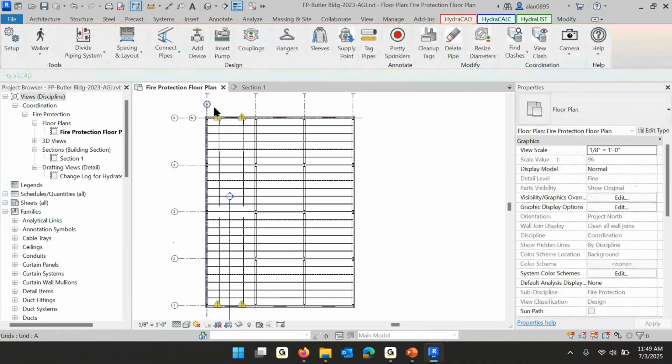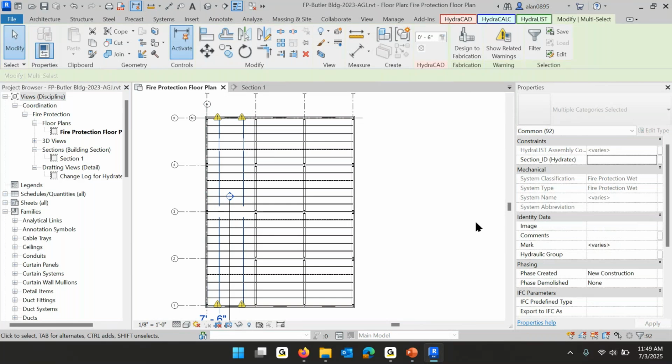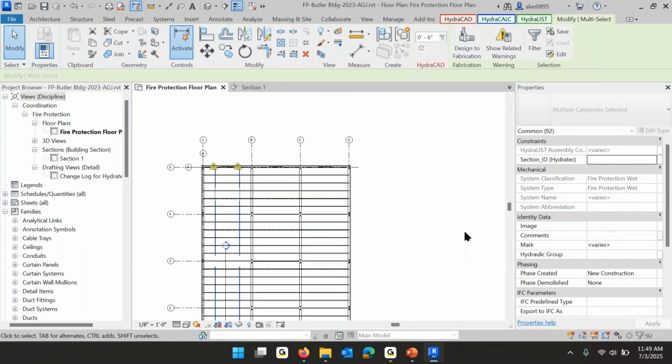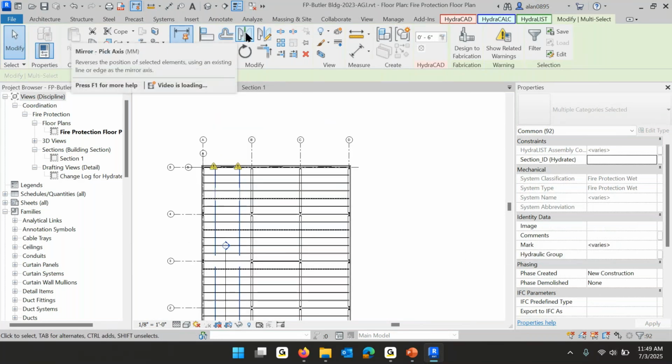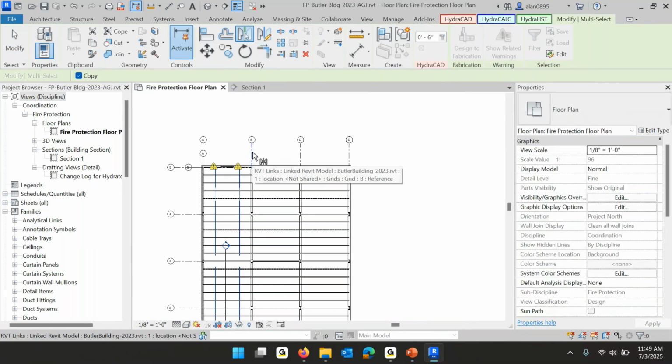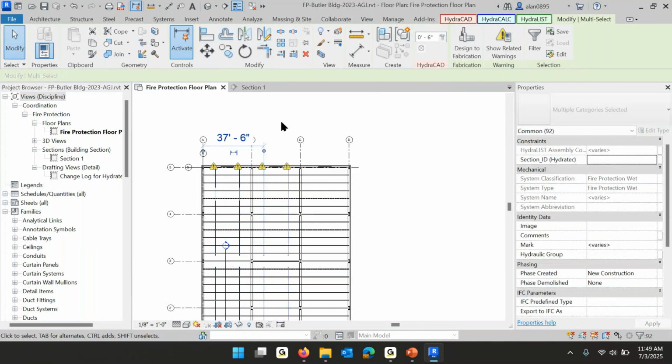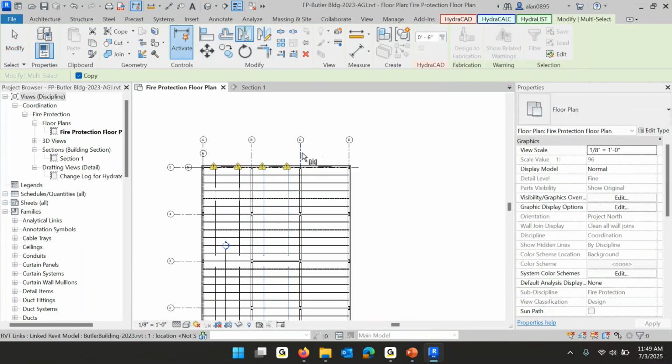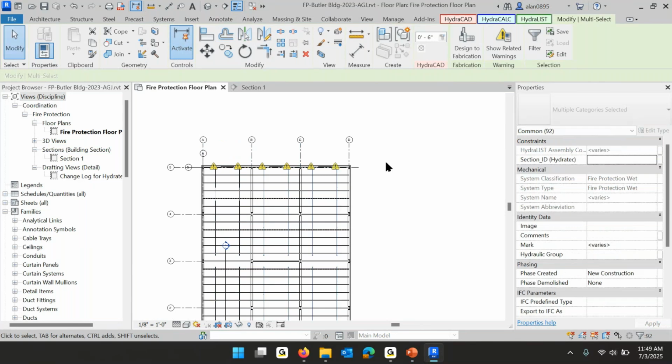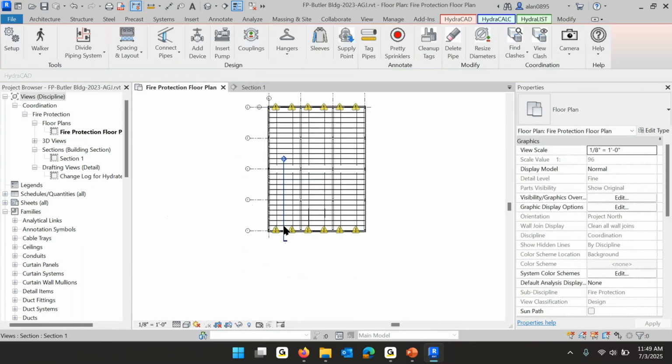I'm going to pick a new window around both branch lines, or 4 branch lines altogether. And then I'm going to use that mirror button that says pick axis, and I'm going to pick on column B. And it did the mirror, and it already selected the stuff that was mirrored. So I'm going to pick that same button again, pick an axis, and I'm picking on column C, and poof, I've got branch lines all over the place.